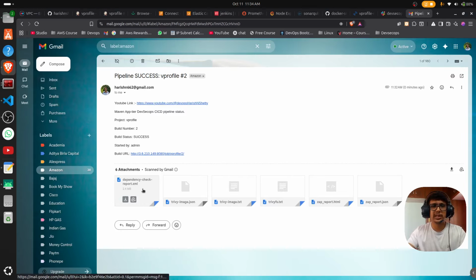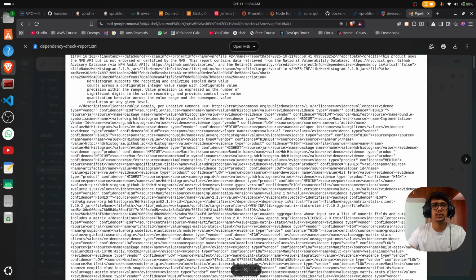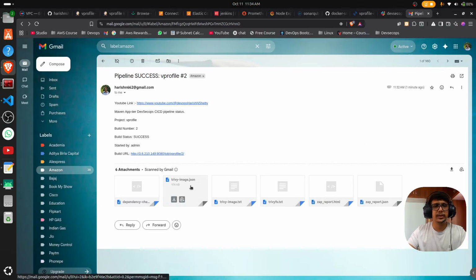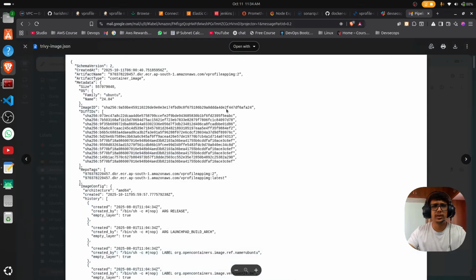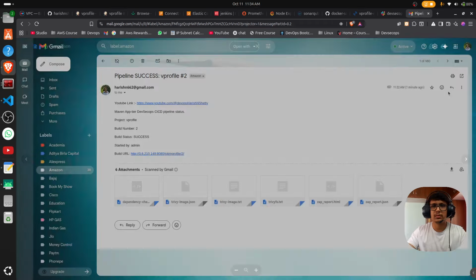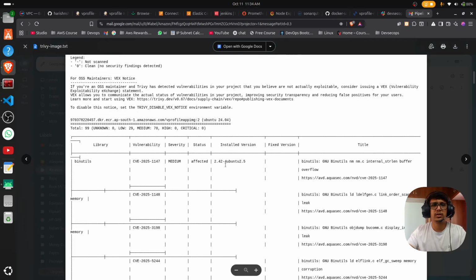This is the dependency check of the OWASP, the attachment. You can't read it, right? And the image scan report is in JSON format, and the Trivy image report is a text file. You can see the vulnerabilities, secrets, and the type that is used. You can check it here.